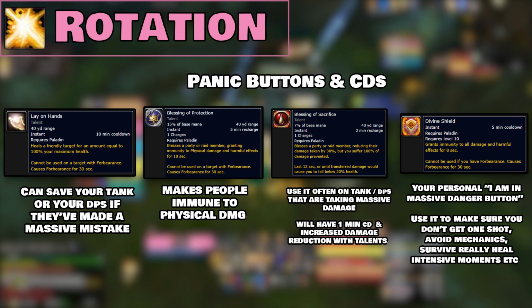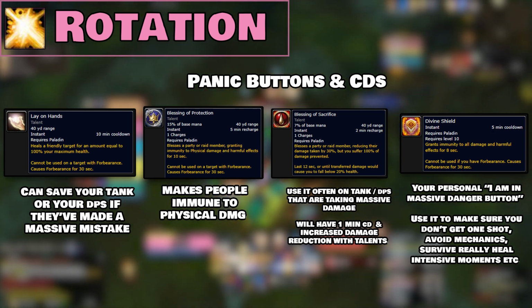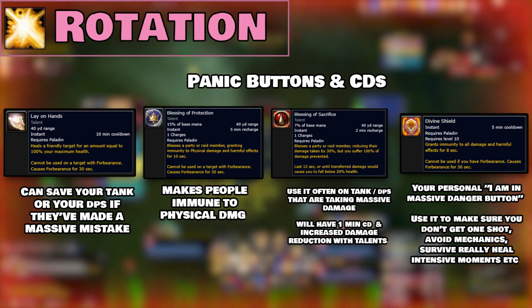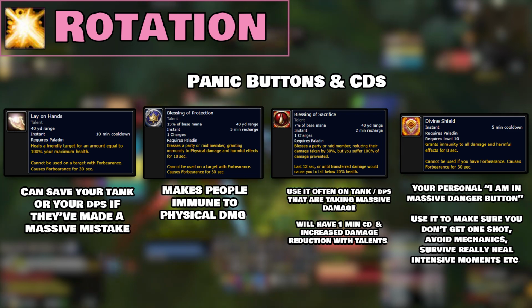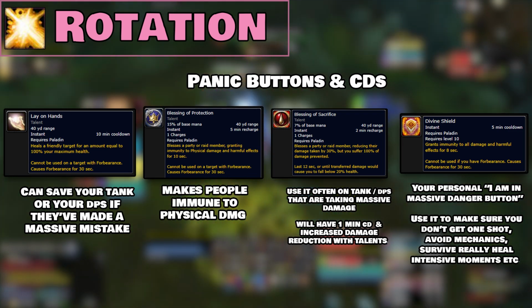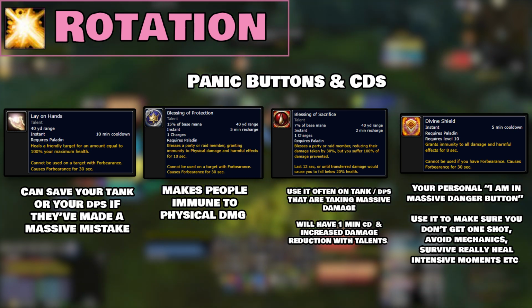Keep a note that we have a lot of panic buttons if needed. Lay on Hands heals 100% of your maximum health, basically saving your teammate in the blink of an eye if needed. Blessing of Protection will also make your DPS immune to physical damage, and if you see your teammate is getting hit by unavoidable damage, you can help with a Blessing of Sacrifice. You should also use Divine Shield to make yourself invincible and survive moments where you should die, or to simply ignore yourself and focus on your team for a few seconds while you catch up with the healing.